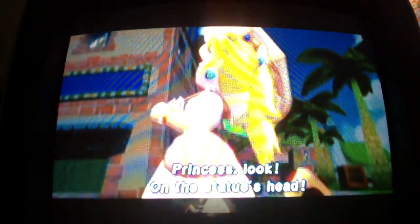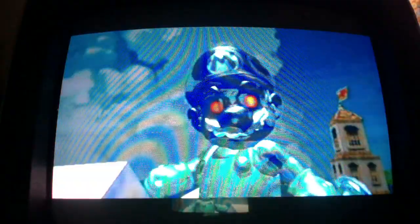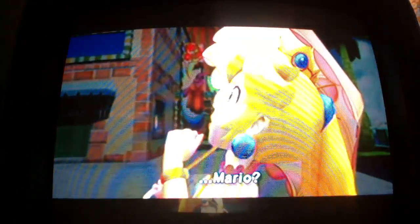You'll see the difference between Mario and the perpetrator. Princess, look! On the statue's head! First difference is here. The second difference and the main difference is the appearance of the head.